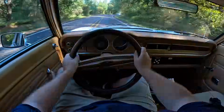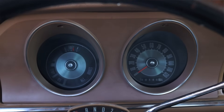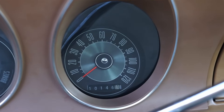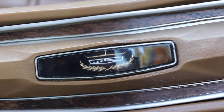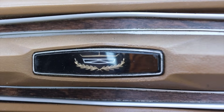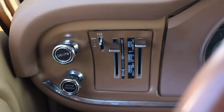I've got the AC cranked and I'm having a good day — thanks to the Maverick for that. In front of me I have two gauges: off to the left is my fuel and warning lights, and off to the right is my speedometer. On the steering wheel I get a little badge — this is still the era where Ford was doing distinct badging for their different models, and this is the Maverick's badge with a little wreath at the bottom. It's a two-spoke steering wheel, very 70s.